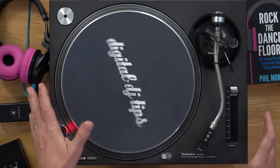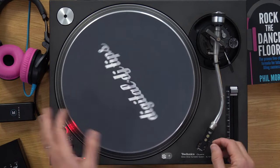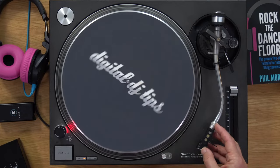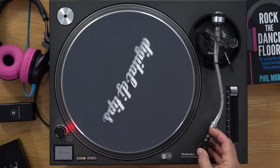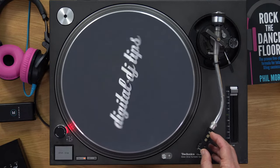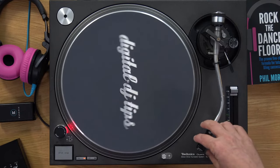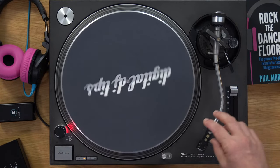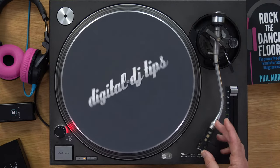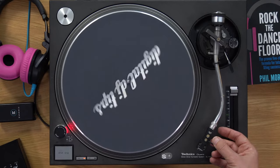So this is my original Technics 1210, very, very high quality turntables. What I would say though is look at your stylus, head shell, cartridge. You might want to get a hi-fi setup here. This is a DJ setup, for scratching and so on. You can get better sounding, but less fun for DJing, because they might jump and skip a bit more. Cartridges, stylus and head shell setup. You can get the Ortofon ones that don't need the head shell. Think about this: maybe if you're going to replace anything on your turntable, get a hi-fi setup down here so that you get really nice sound off it.